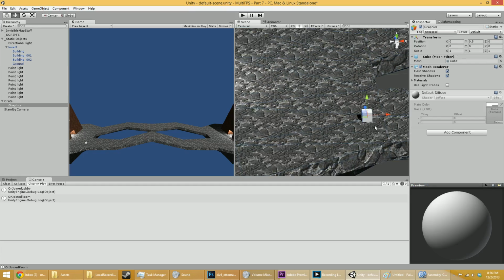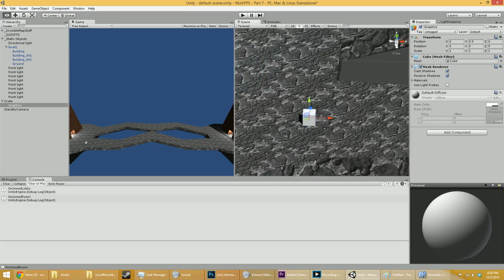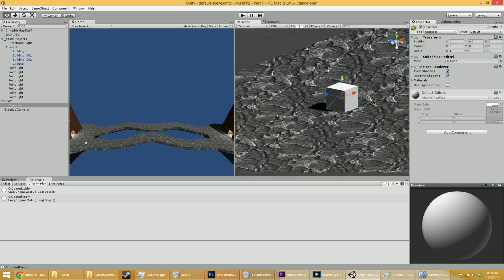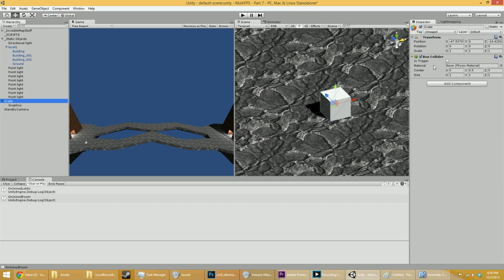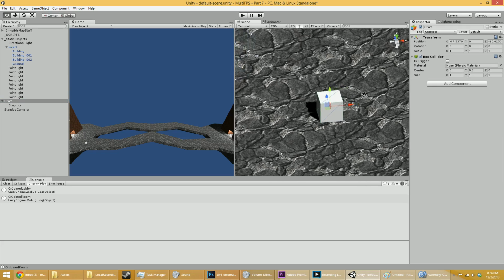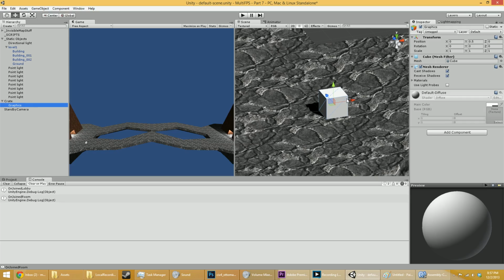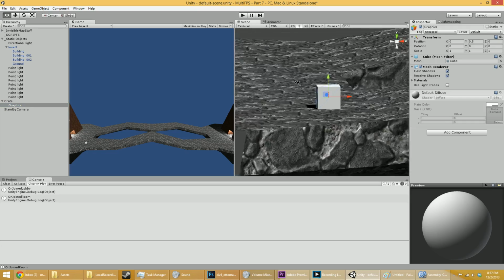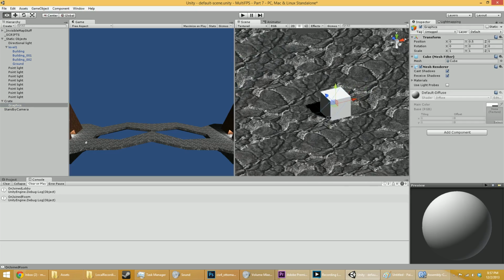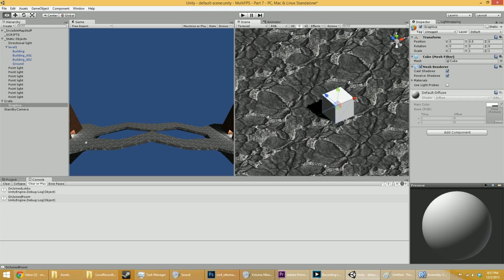So if our object here is supposed to have a proper mesh that is fitting exactly, I don't know, a statue or something like that, then in that case, having the box collider on the base object really is A, inconvenient, and B, doesn't make any sense, because if you change the graphics, you kind of want to change what the mesh collider is going to look like, because if you change the statue, you'd make the mermaid twice as big or something like that. Well, you want the mesh collider to follow that exactly.